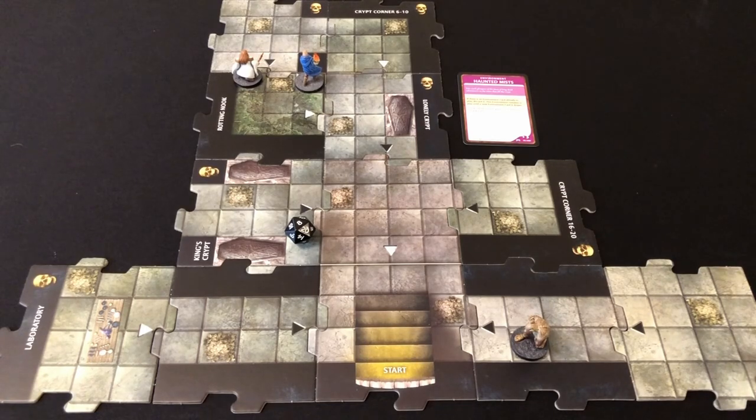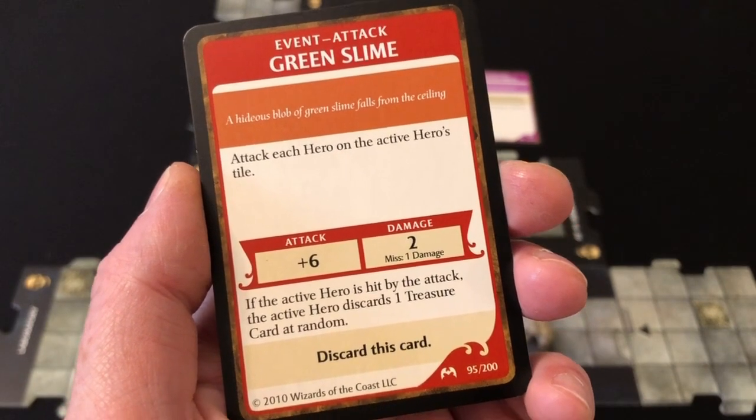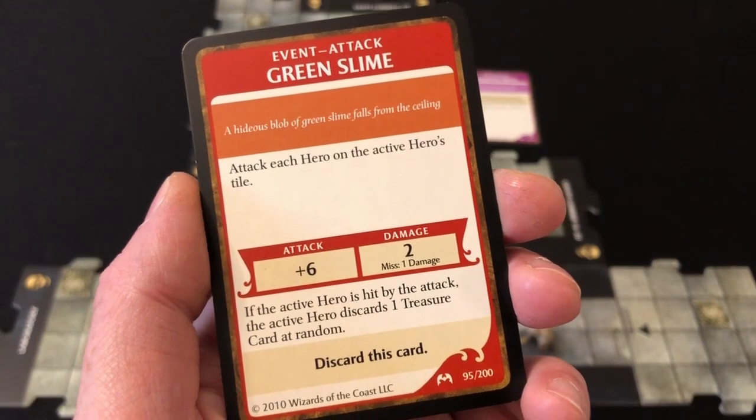Another pretty good turn for the heroes, but again we did not get to a tile edge, so there is no exploration phase, and that means we have to face an encounter card. You always draw an encounter card if you don't draw a tile. And we have drawn Green Slime! Ooh, sorry about that. B-movie fans might know what I'm talking about, but let's get on.